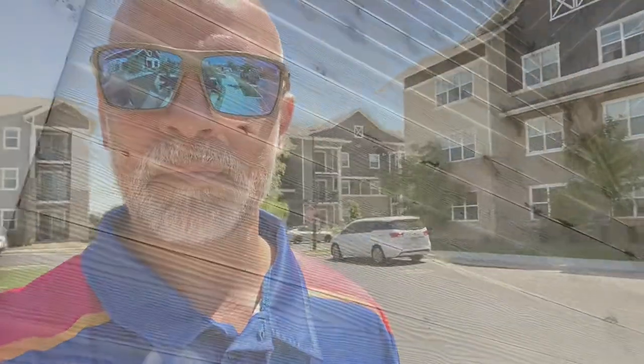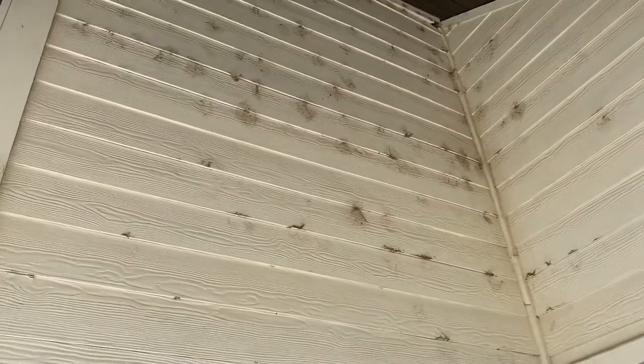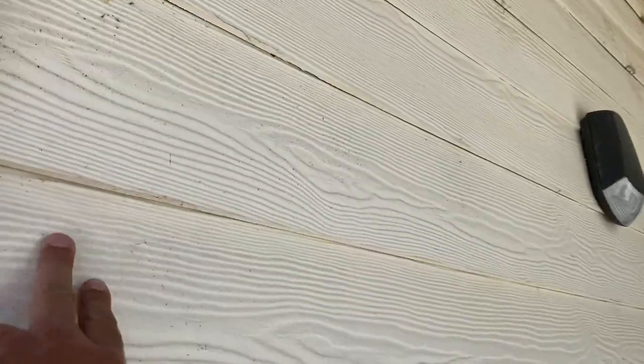One of the E's has a softball-size wasp nest in it, so we're going to knock that out today as well. This is a place I frequent often — I have to walk by this area and it drives me nuts. So I'm going to fire up the rig here, got my lines all flaked out, and we're going to do a little video on how clean we can get this side of the building.